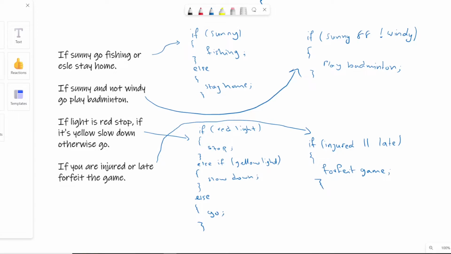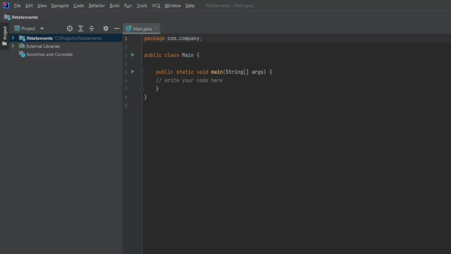And this way, you have basically written Java pseudocode for if statements. Now we'll jump into code. All right, so for the coding section, you can either create a new project or work on the previous one that we used in a previous lecture, completely up to you. I made a new project and called it if statement. You can follow the same steps as previous time to create the new project.